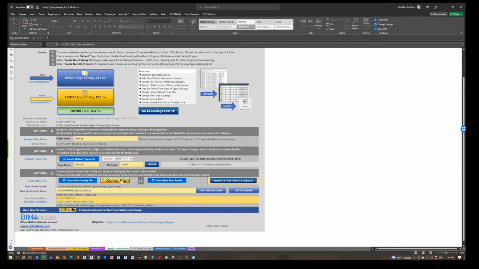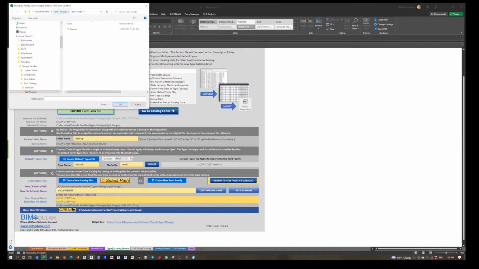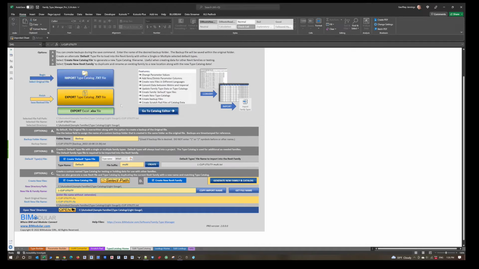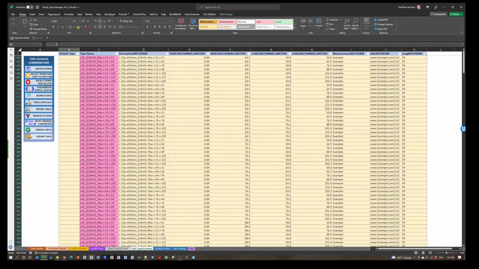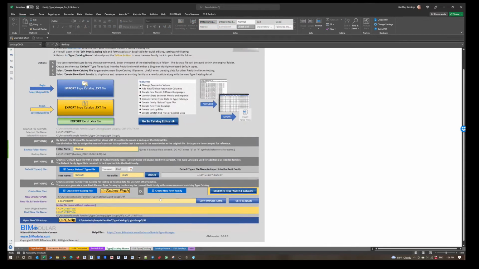And I'm going to select my path. First I'm going to do my copy import name. That's what I want. And I'm going to now change my path though. I'm going to change the path like so, and create a folder here called FR for France. Activate it. Click OK. Again, we already have a filtered catalog by France. You can see that very quickly right here. And we'll now export out this data.